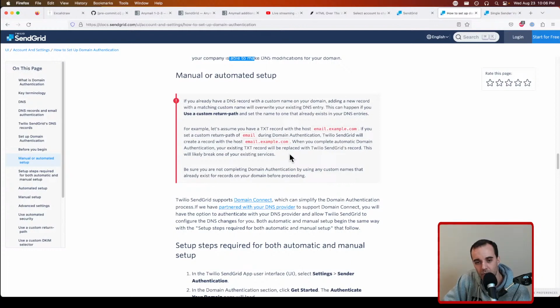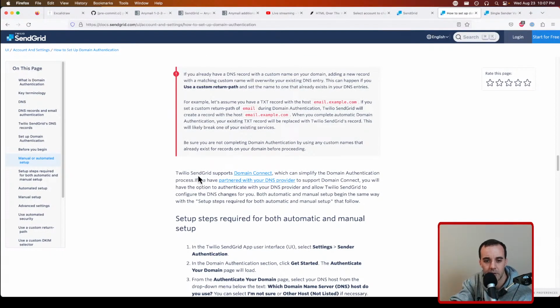So I need to be really careful because I don't want to break anything, but it's a different domain. In fact, my other domain name is at a completely different provider. So I don't think we'll affect that in the process, although I may need to go check and verify after the stream is over.